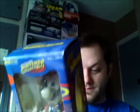Right, the last thing I got at the car boot. I only got these two things, but this is cool. It was £5, and I think it's a bargain. It is a Mario bobblehead, officially licensed Nintendo Collectibles. Got the seal on the back there. Correct me if I'm wrong, but was this a Club Nintendo thing that you could trade your stars in for? I'm not entirely sure.